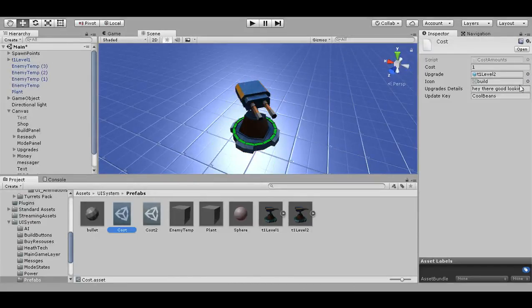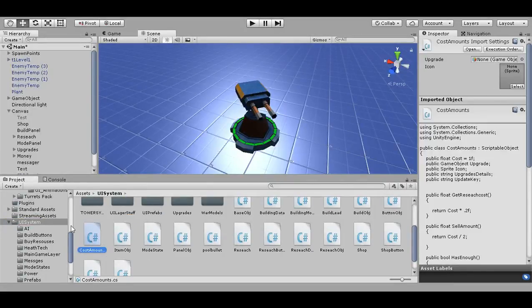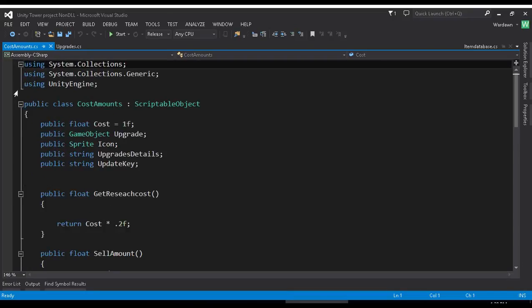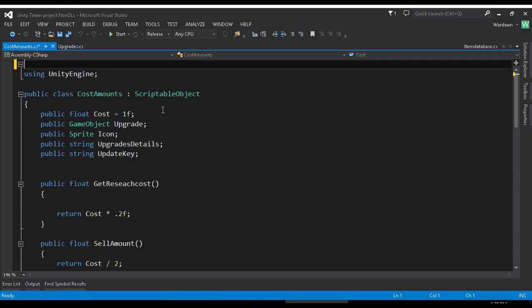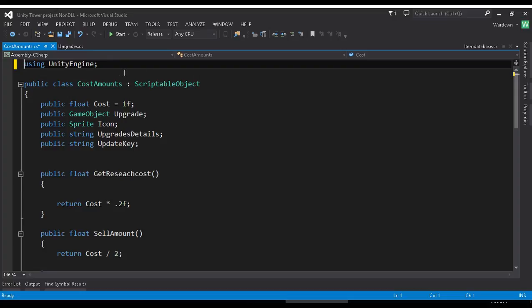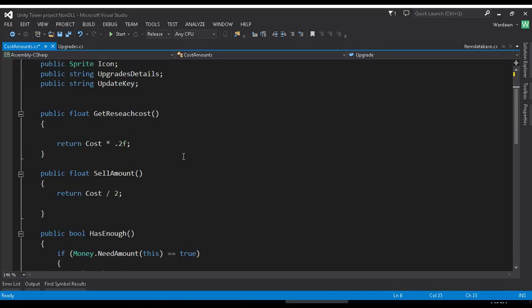Now, if you want to know about the cost object and everything, the cost object script is very simple. If we haven't gone through it, we will go through it right now, because it's that simple. We have cost amounts. It's a scriptable object. Okay. And we don't need this. Boom. We just need the engine. Okay. Actually, we need engine because we're using game objects. Okay, we just got simple variables, sprite, game objects, stuff like that.